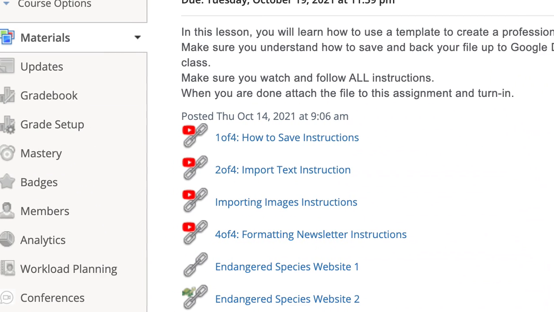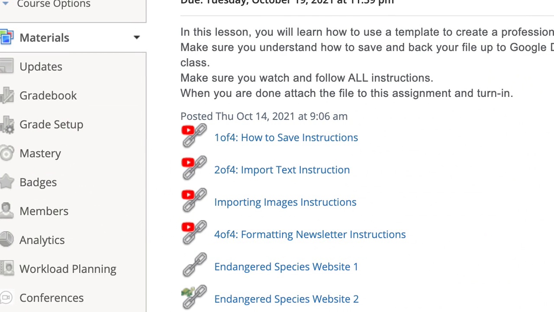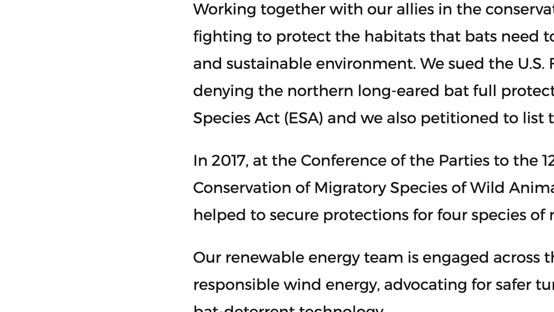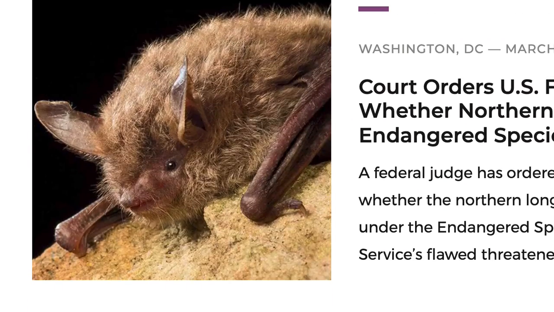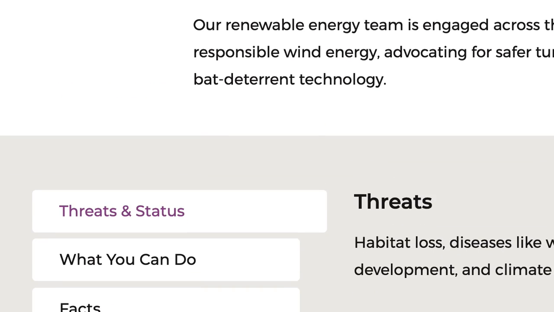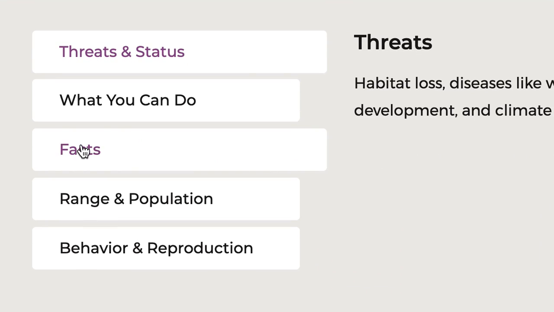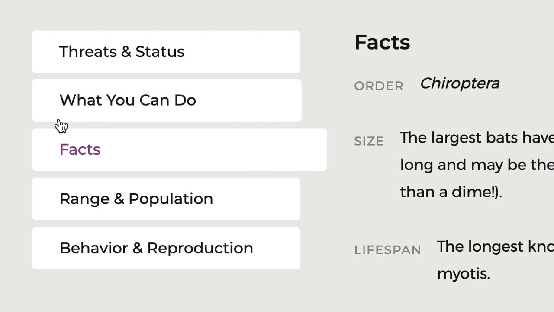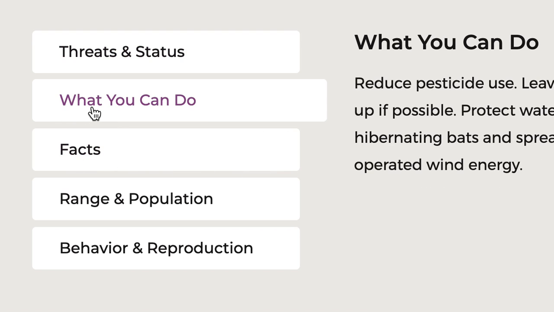As I see, I'm using these websites here to find information about my bats, and I could say defenders, impact, threats, maybe one of those titles is a threat, but I can also use different websites to find more information, okay?